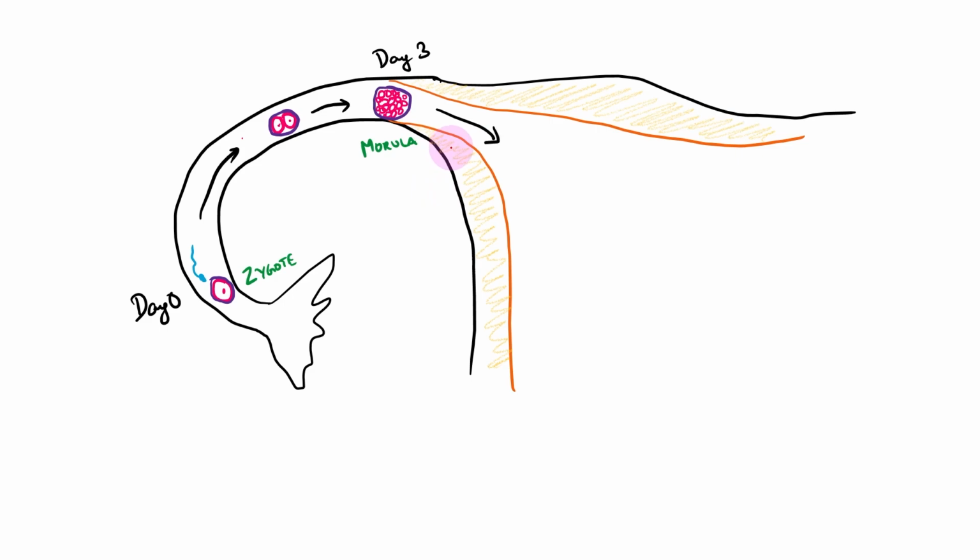Morula then undergoes a type of transformation in which from outside fluid enters through the outer cells into the inner cell mass, and thus forms a lot of cavities. This is known as cavitation, and these cavities will coalesce together to form on day 4 what is known as a blastocyst. So blastocyst will always have a cavity. Note that even still now you have the zona pellucida intact.